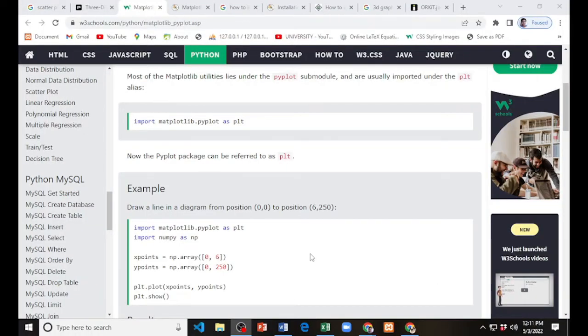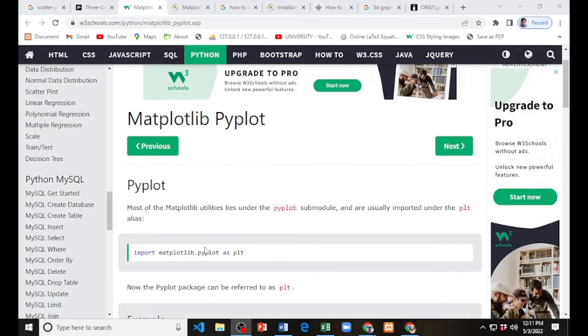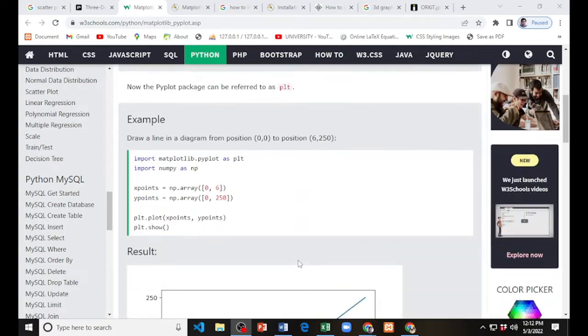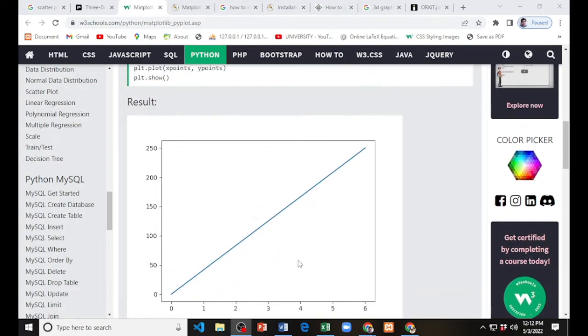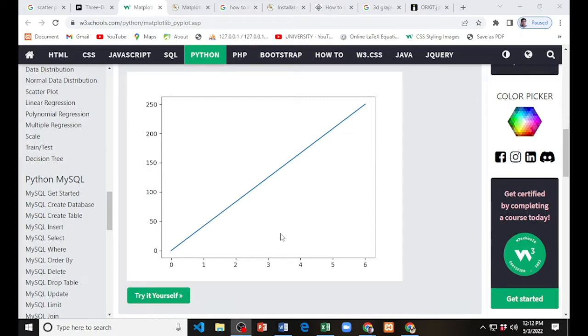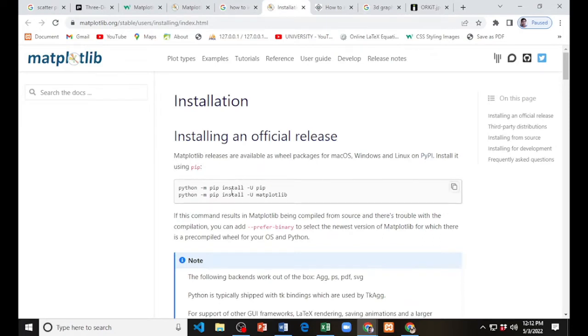We are here in W3Schools, and it teaches us how to make use of a Python library called pyplot, but it has limitations and it has other versions which enable us to graph more than two variables, meaning three variables, because this one only enables us to graph the x and y axis, but I need a third variable.